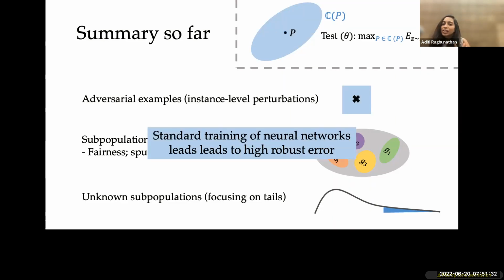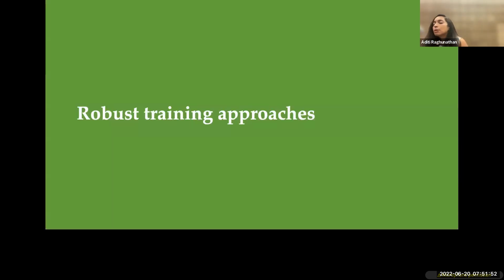The main takeaway is that we have this really nice formulation for evaluating. But when we actually apply that to evaluate systems, we find that if we just did the normal ERM that most of CVPR, for example, does, the performance is just really bad. The worst case error is almost 100% in all these different ways of evaluating. And so that led people to think about how we train models to allow for this kind of robustness.